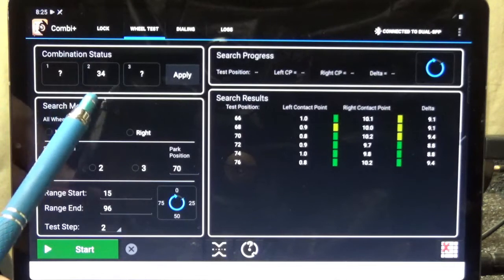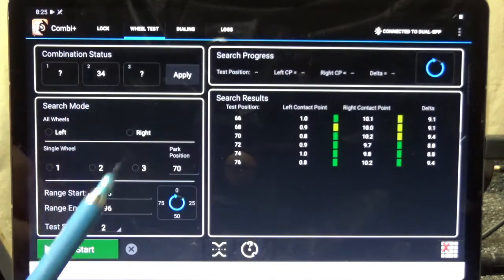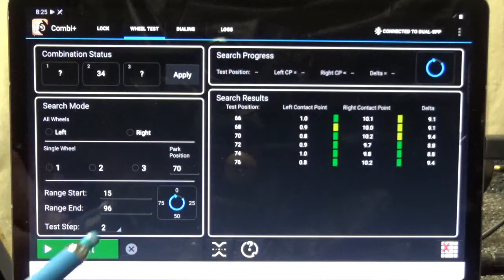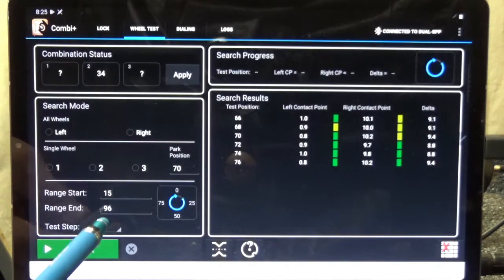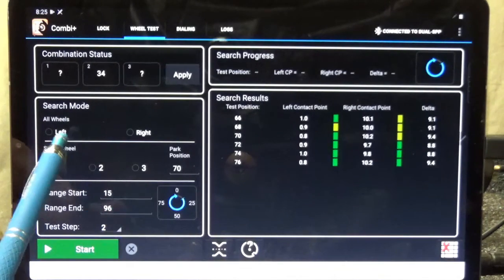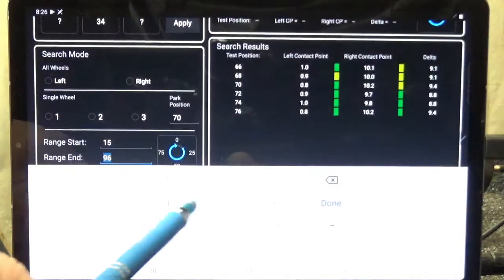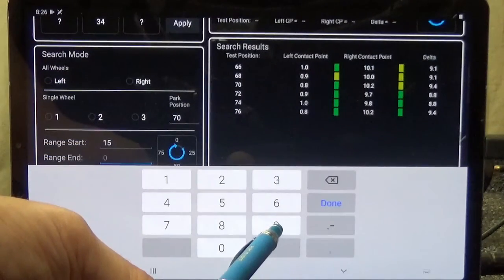So what are we doing today? Well, we've put the status of our 34 in there, and we're dialing, instead of all wheels left, all wheels right, we're going to take, if you know anything about safe locks, you know forbidden zones. So wheel 3 should actually have fewer combinations than wheel 1 or 2, and we already have wheel 2, or at least that's what we think we have. So we're going to clear that out because we know there's a forbidden zone.